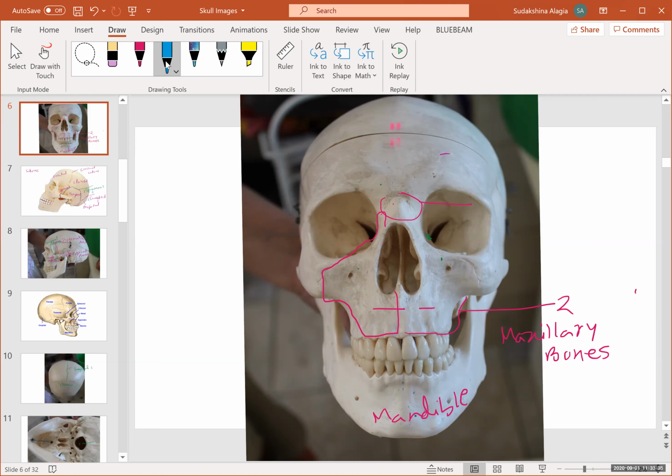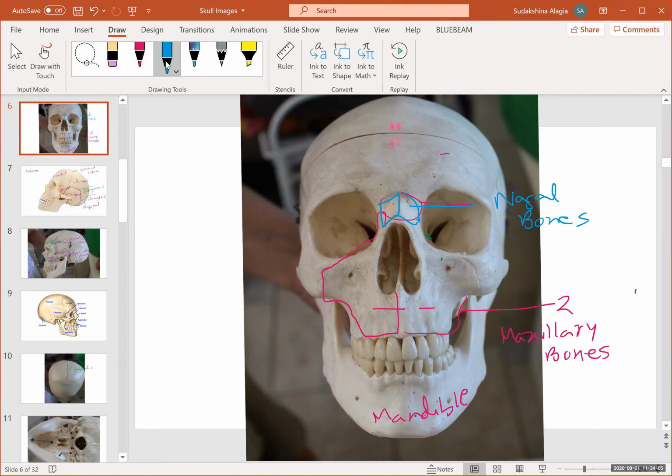Okay, so right in the middle, right there, these two are the nasal bones. They make up the elevated part of the nose, what we call nose. The inferior portion of that is made of cartilage. The top is two nasal bones. So the superior part of the nose is made by nasal bones.